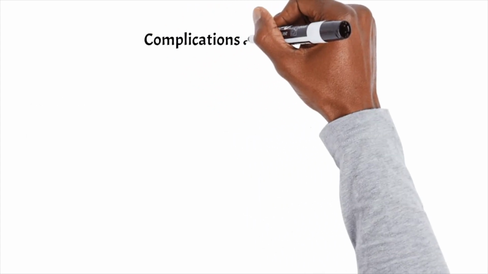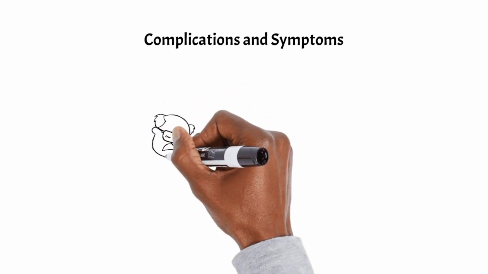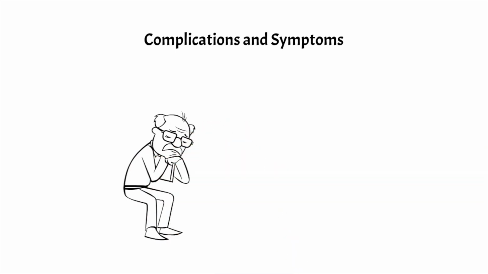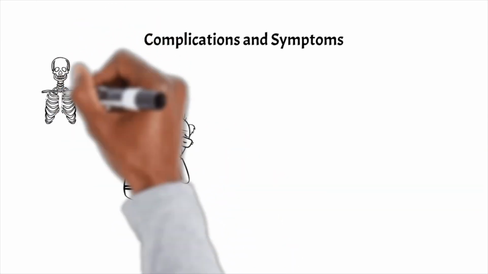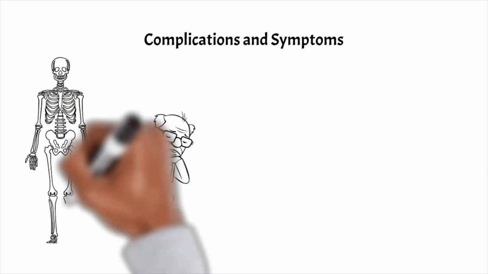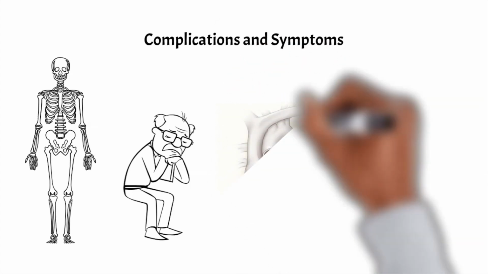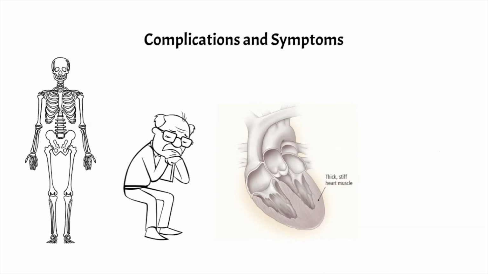Complications of chronic renal failure can affect almost every system in the body, such as anemia. This can cause fatigue, shortness of breath, and dizziness. Chronic renal failure can also affect the musculoskeletal system, resulting in bone disease due to a lack of calcium and phosphorus regulation in the body. This can lead to bone pain, fractures, and deformities. It can also affect the cardiovascular system, resulting in high blood pressure, fluid overload, and electrolyte imbalances. Cardiovascular disease is also the leading cause of death in renal failure patients.